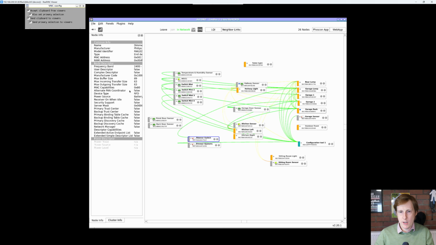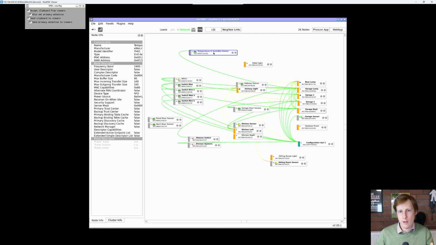So let's say, for example, this temperature and humidity sensor here. This actual temperature and humidity sensor is a Philips Hue sensor, which I bought with my lights. And obviously it does what it says on the tin. It measures temperature and humidity, but it also does motion as well.